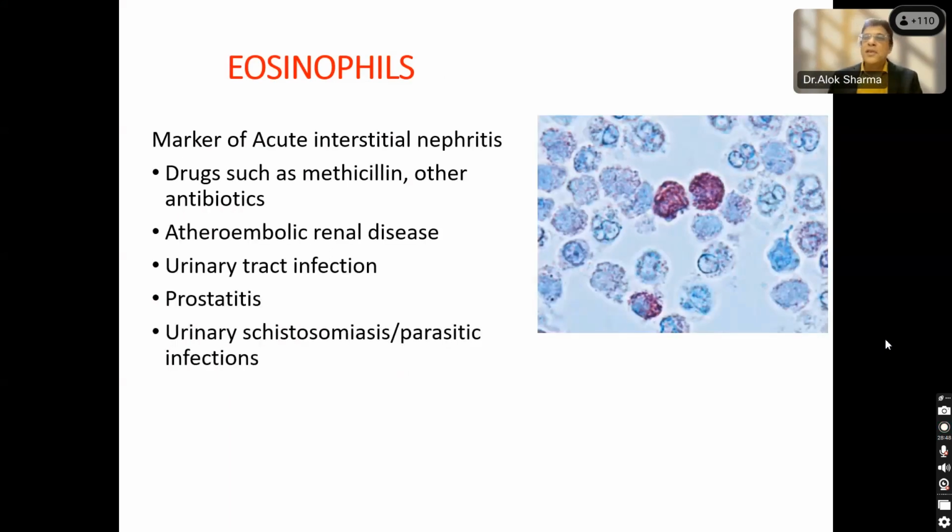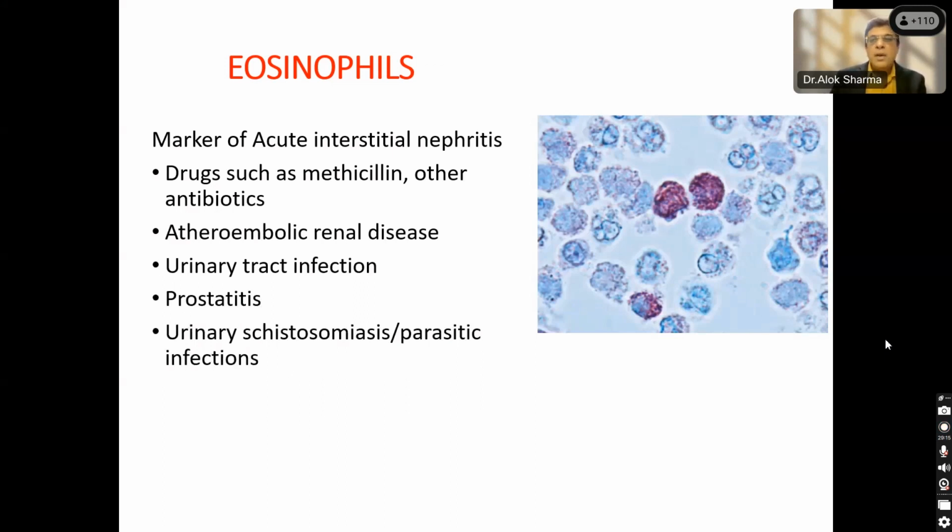We have covered eosinophils. So these basically denote an allergic etiology. That allergic etiology could be an interstitial nephritis. You want to look at the drugs which the patient is receiving. I told you the example of atherosclerotic renal disease in the post-PTCA period. It's an important urine examination. And sometimes in allergic UTIs, and fungal UTIs, you do get a lot of eosinophils.